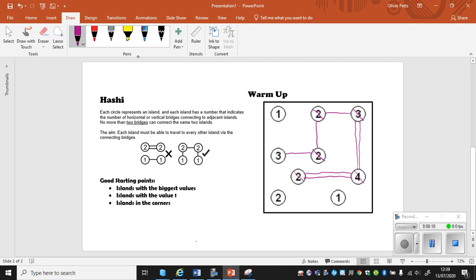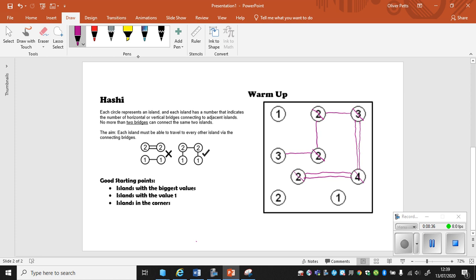And now onto this island of three. Now this one's a little bit trickier because I need another two more bridges to satisfy this island of three. I've already got one connecting to it. I need another two. So I could go up or I could go down. I can't connect another one to the right because the island to the right is already finished. So which way do I go, up or down? Well, I need another two bridges, don't I?